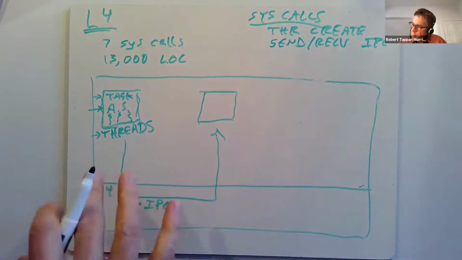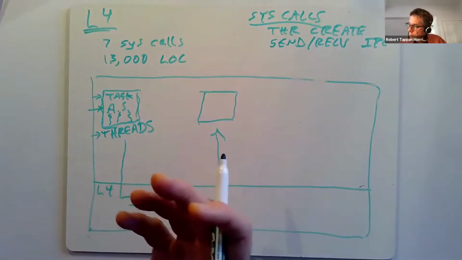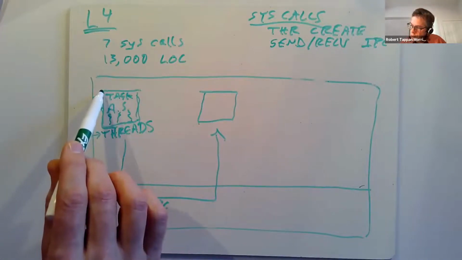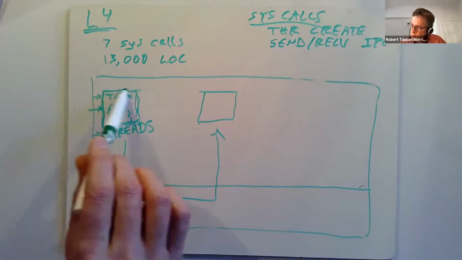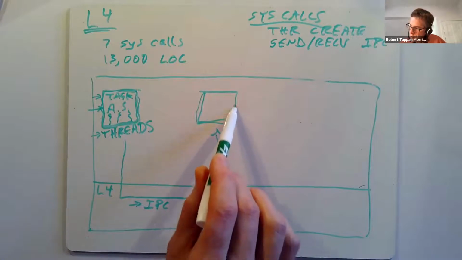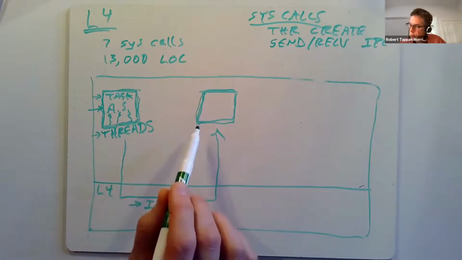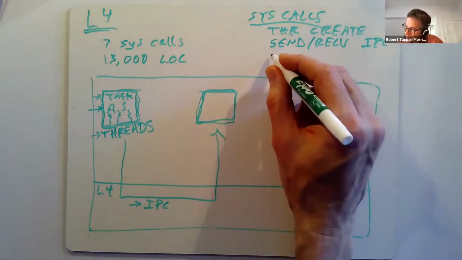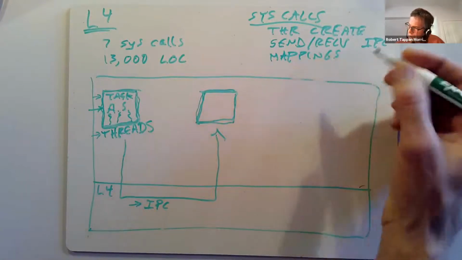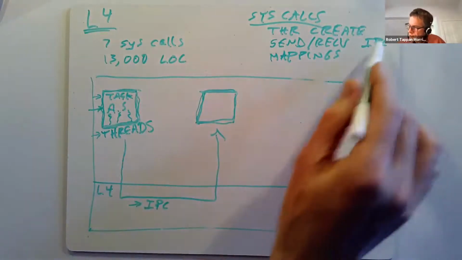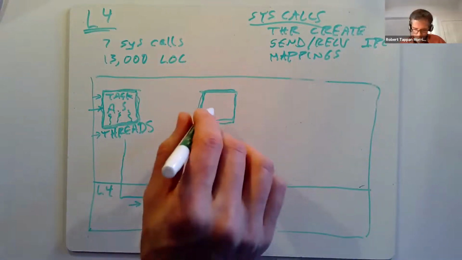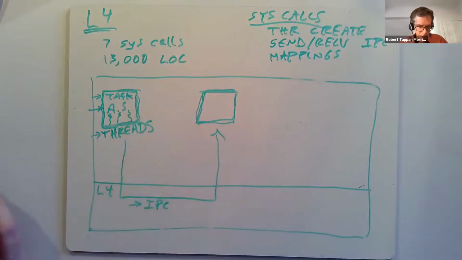There's a way to map pages into your or other address spaces. So you could ask L4 to change the way your address space was set up, the way your page table mappings were set up. But you could also ask L4, if you had the right permissions, to go and change the way another task's address space was set up. And this was actually done through the IPC interface. You would send a kind of special IPC message that the kernel knew about to the target thread, and the kernel would modify the target thread's address space.